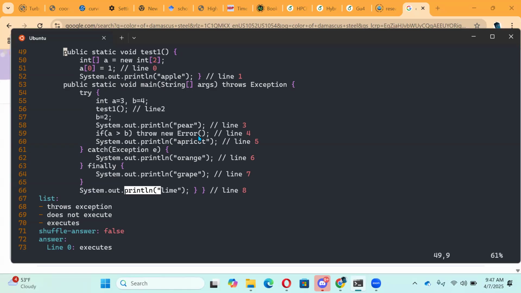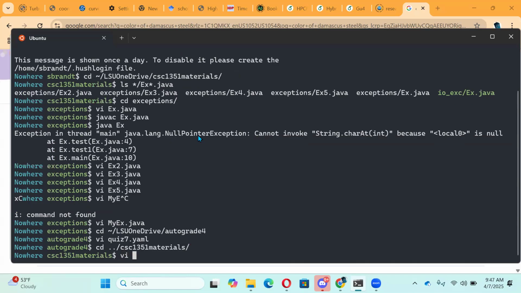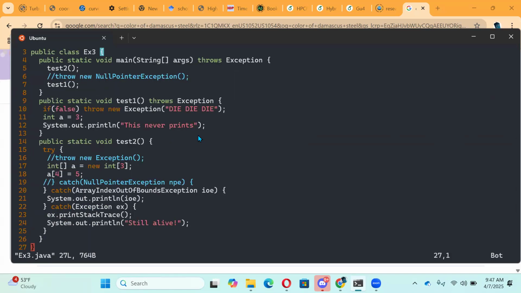Next question. Yes, Vanik. Could you go back to example 3 of the try catch? Example 3 of the try catches. Yes. What would happen if you would reverse the order of the catch statements? I believe it won't compile.